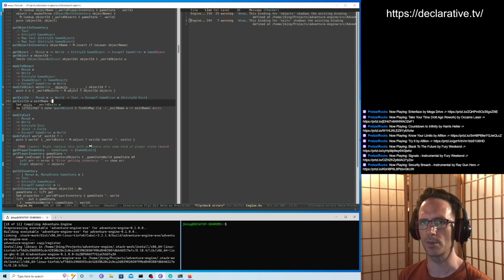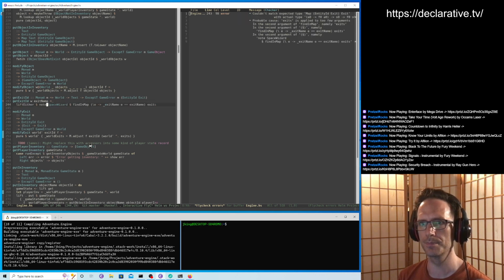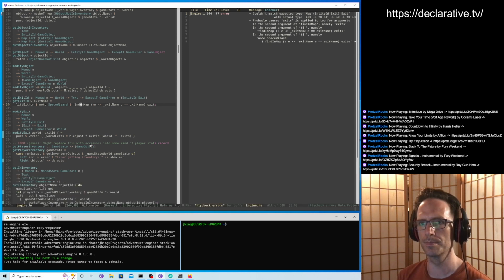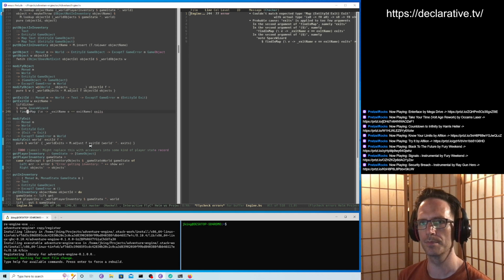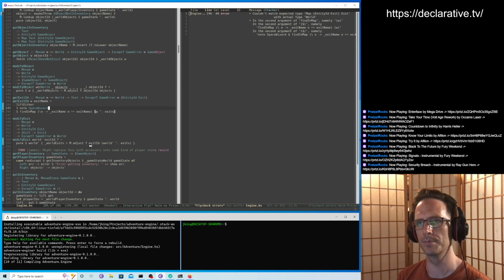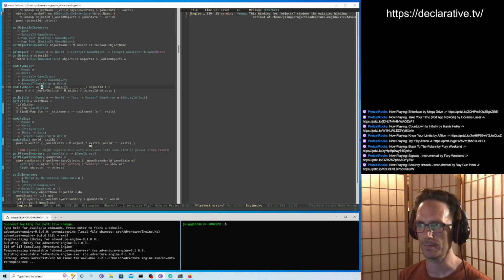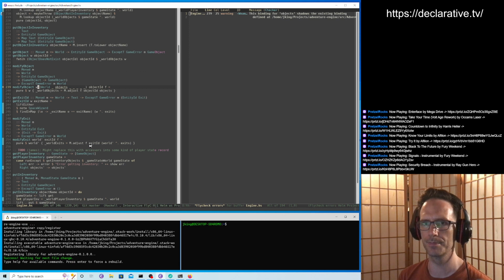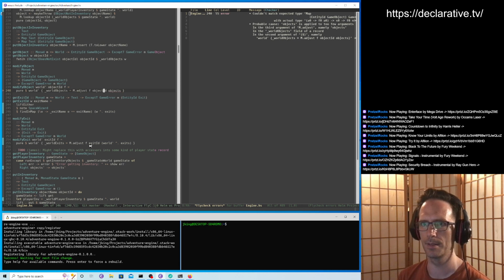Don't even need that binding anymore. And last one. I'm going to be more consistent, fix get exit ID in a second here. Once I fix this, bam, world objects.